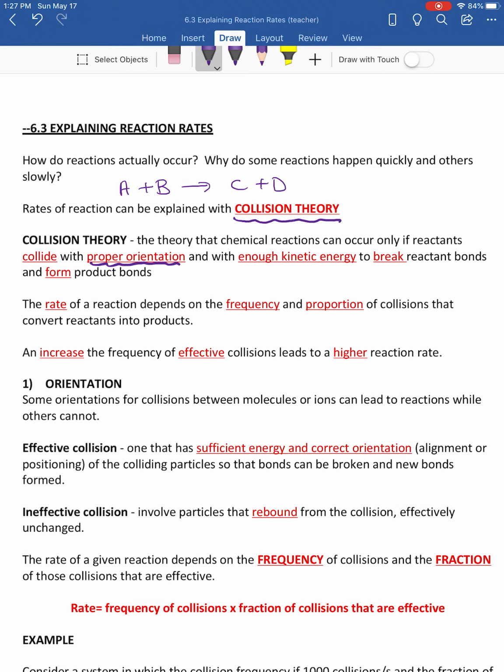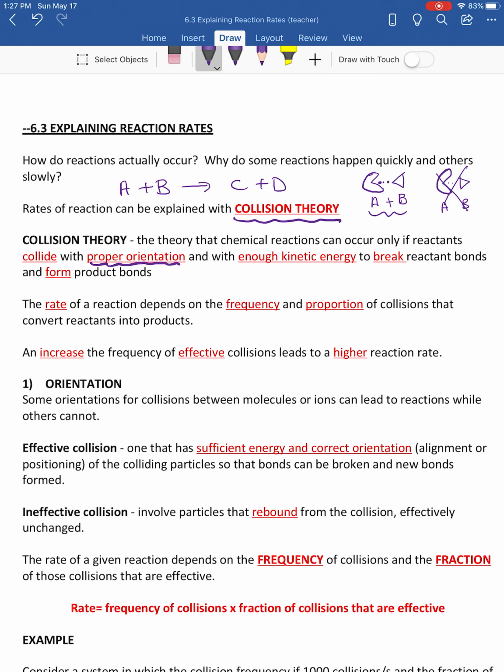What that means is, and here's my classic example, and you know I'm not an artist, I know some of you may have done something like this in biology, but we need A and B to collide in the proper orientation, because we need their active sites to fit properly. Okay, so a situation like this would work. However, if my A and my B were to go like this, that would not be an effective collision. That wouldn't be a collision with proper orientation.